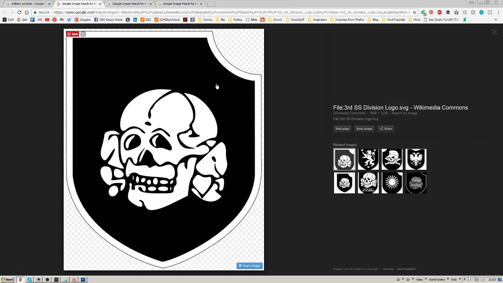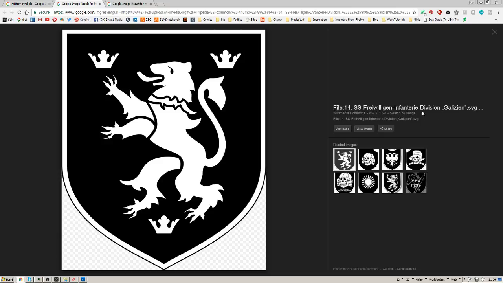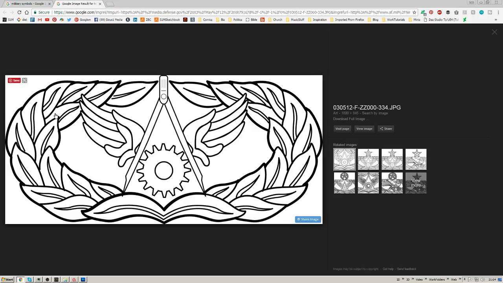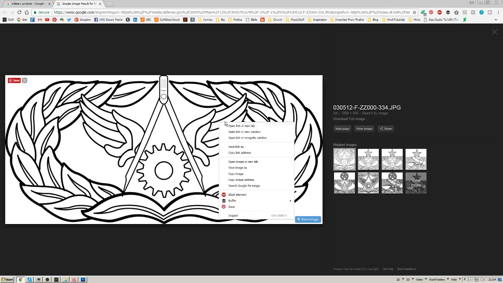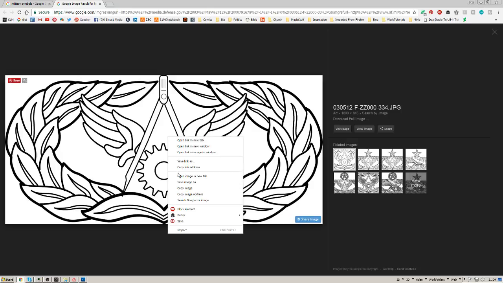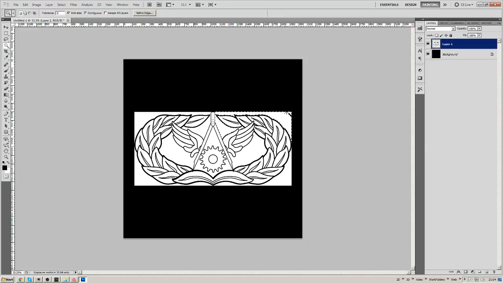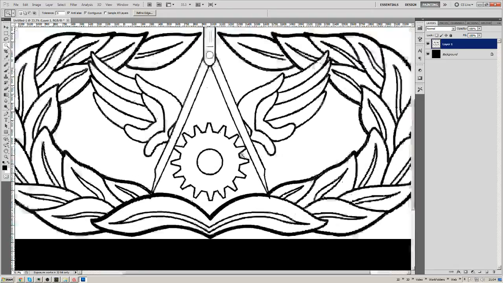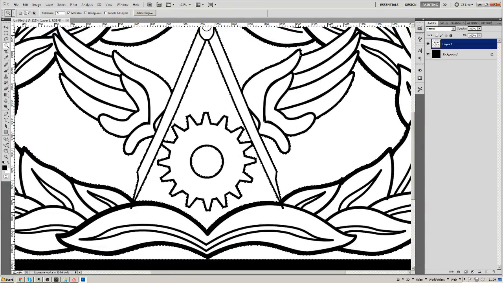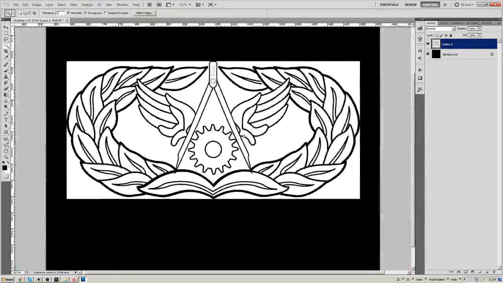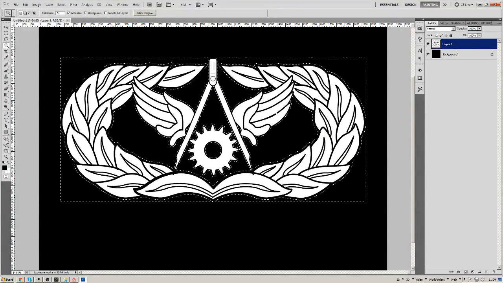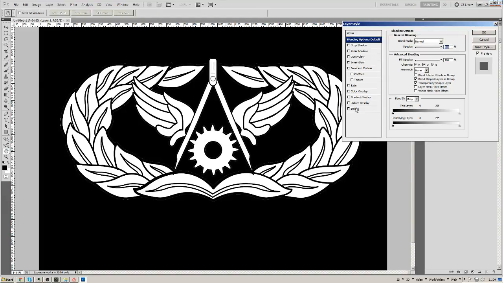Third SS Division logo. Maybe I won't use that one. Yeah, I'm going to veer away from things that might be kind of Nazi related, because that ain't cool. Maybe I'm being a wuss, but I don't care. I'm just going to peel back from that. Let's copy this guy and paste him in here. I got no use for some Nazi BS, guys. Nope. That is not cool. If I were to make a list of completely uncool things in my world, that's pretty dang high.